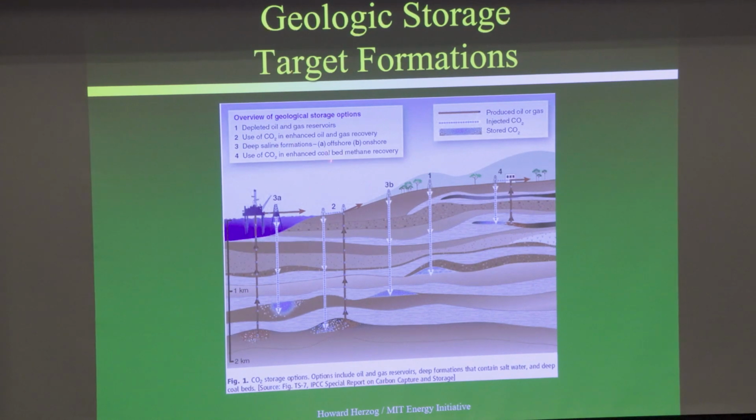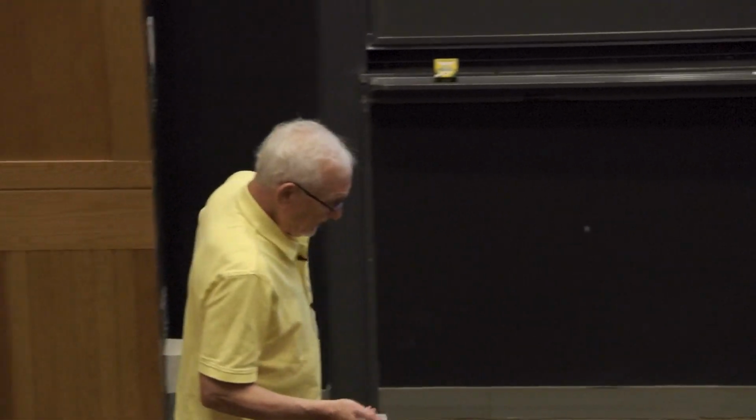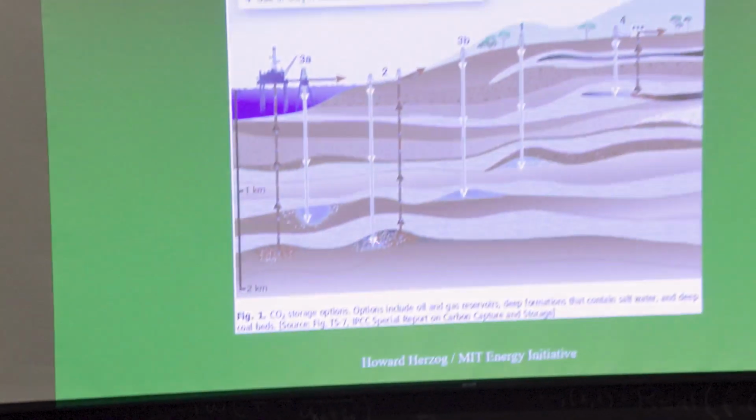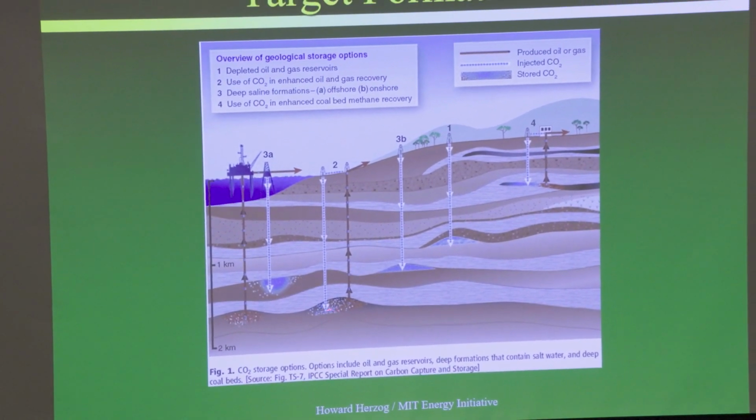We mentioned enhanced oil recovery. So this is showing it here, which is a reservoir that contains oil. We put CO2 in. It flows through the reservoir, and it helps mobilize the oil. When you're taking oil out of an oil reservoir, maybe you only get 30, maybe 40% of the oil out, and then you have to use enhanced techniques. Secondary recovery includes water flooding, and then when you put CO2 in, they call it enhanced oil recovery or sometimes tertiary recovery.